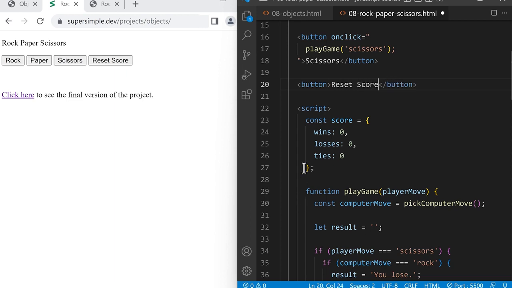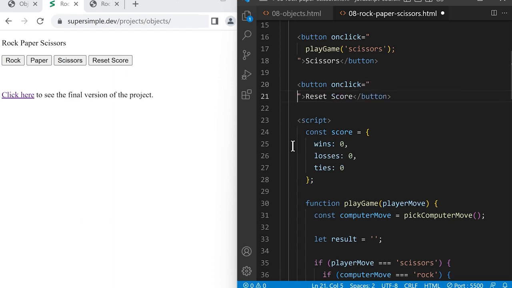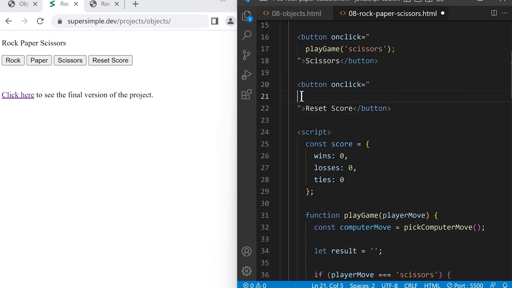And now when we click this button, we'll run some code using the onClick attribute equals double quotes. And then in here, we're going to write some code to reset this score back to 0. So one way we can do it is, because this score is an object, we can use dot notation to change everything back to 0.